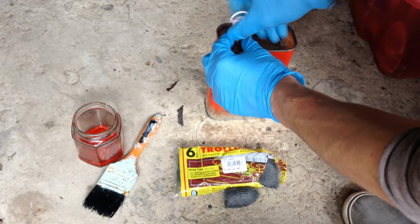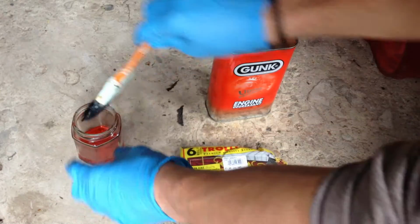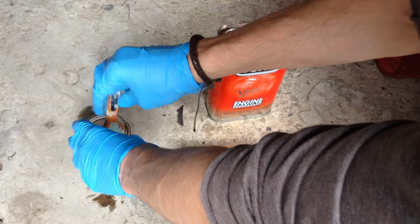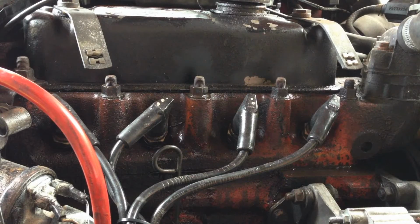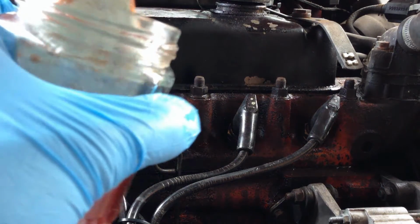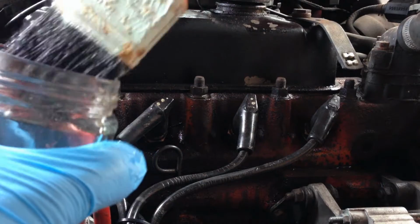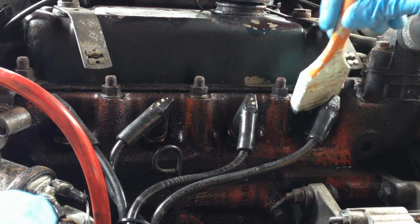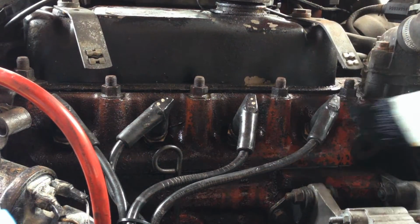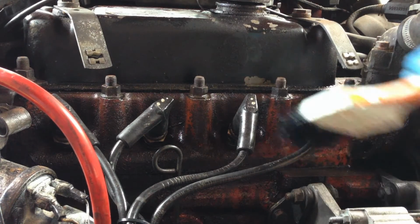Just screw that back on. Okay, allow my brush just to soak it up, and then we're going to go to the engine. We're going to start by brushing our engine degreasant evenly around the engine. Just going to get a nice even soak, and we're going to let it soak in for about 10 minutes just to allow it to get into the grime.